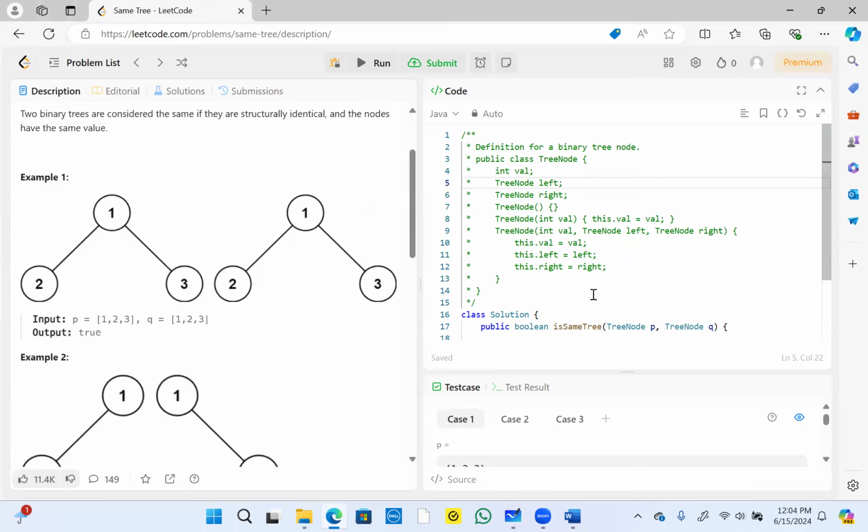So let's solve this problem. Let me take the same example, 1, 2, 3 and 1, 2, 3. The first tree is P, 1, 2, 3, and we have one more, Q, 1, 2, 3.